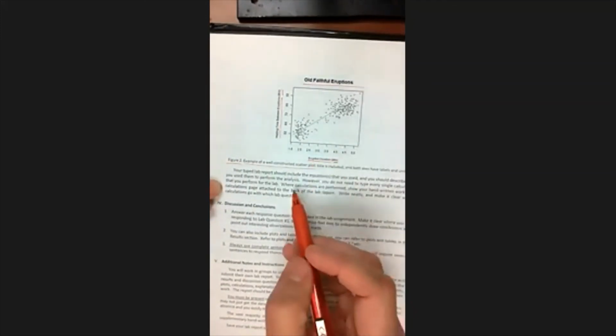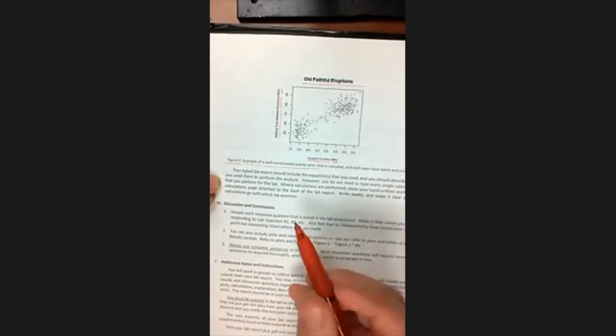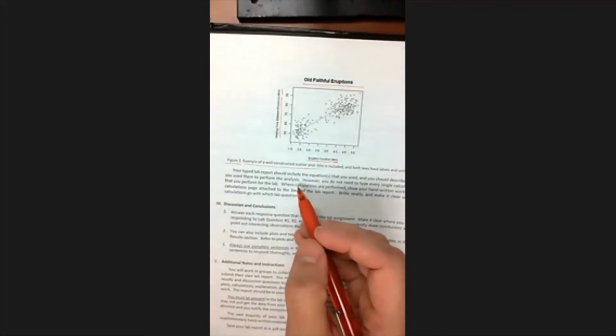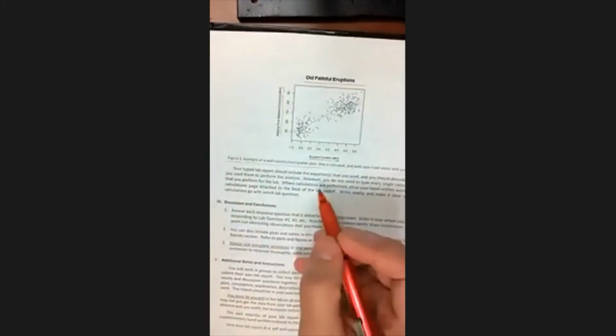And then if you're describing it in the results or the discussion section or something like that, then you can refer to it, as seen in figure 2, as something goes up, something else is seen to increase as well. So you can refer to figure 1, figure 2, etc. in your discussion of the results.